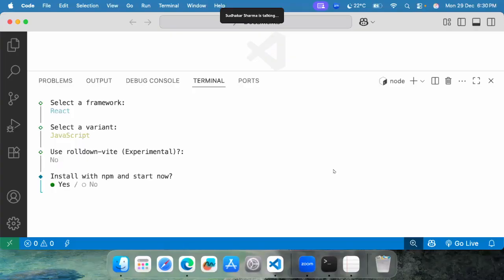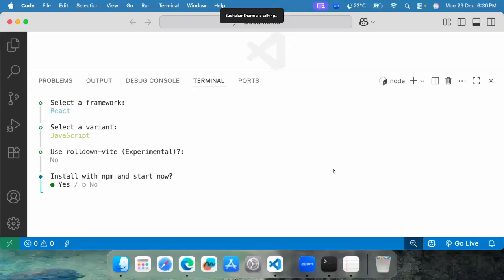But now recently they changed it. What you can do while creating project itself, you can install all library. It is asking that do you want to install with npm? Yes. Means what it will install? Three libraries we need. What are those? React, React DOM, Babel. All these three libraries it will install.